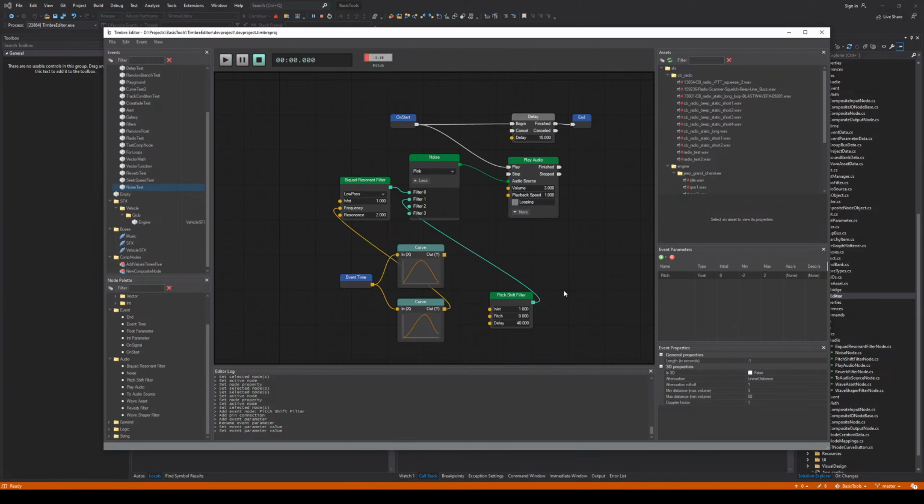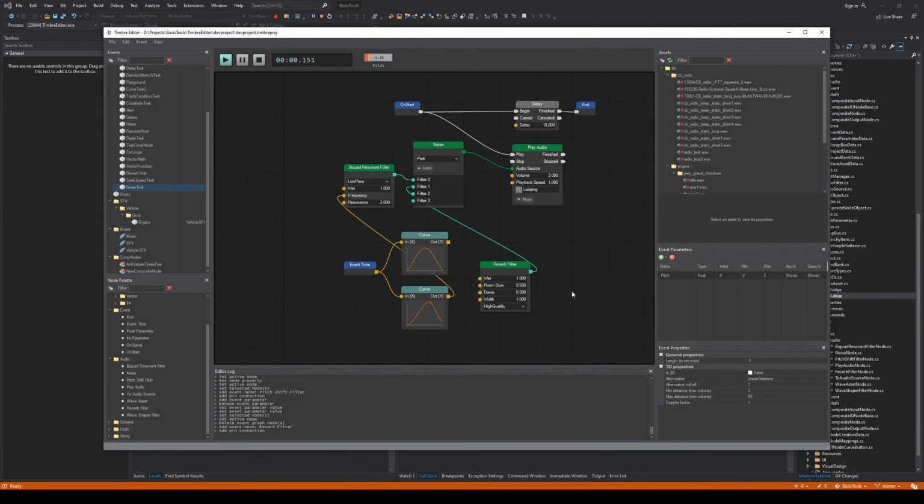Right, so it really doesn't change at all. Pitch shifter is probably not the correct thing to really add to one of these. I should expose some more of these filters. But reverb, this also might sound kind of weird, but let's have a look. And that was already kind of interesting.